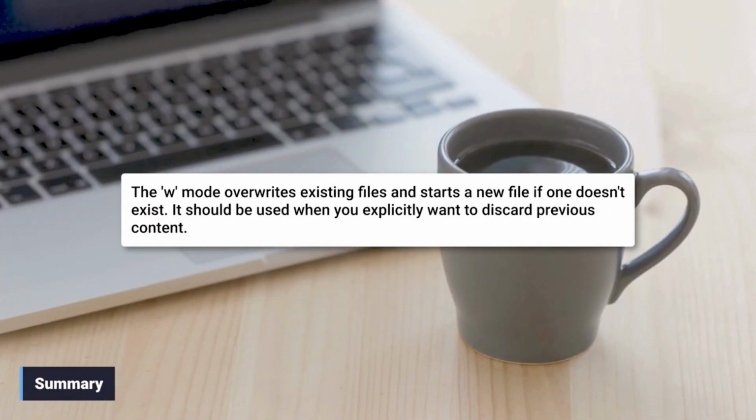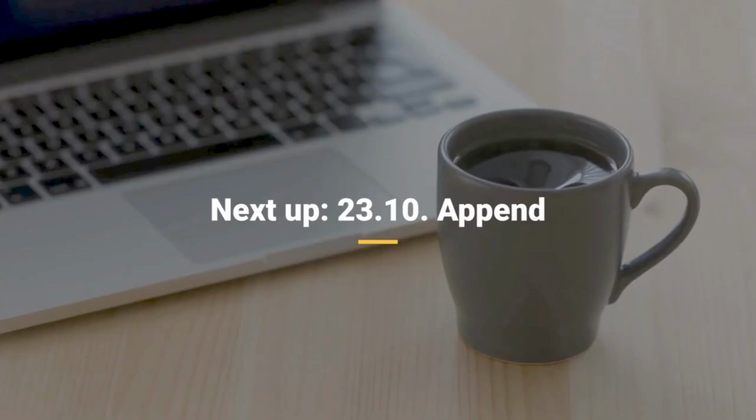To summarize, use W mode with caution. Now, what if you want to keep the old data and just add new data to the end? That is the job of the append mode, which we will learn next. We will explore the mode and confirm that it adds new data to the end of the file without erasing the original content. Join me in lecture 23.10, Append. See you there.